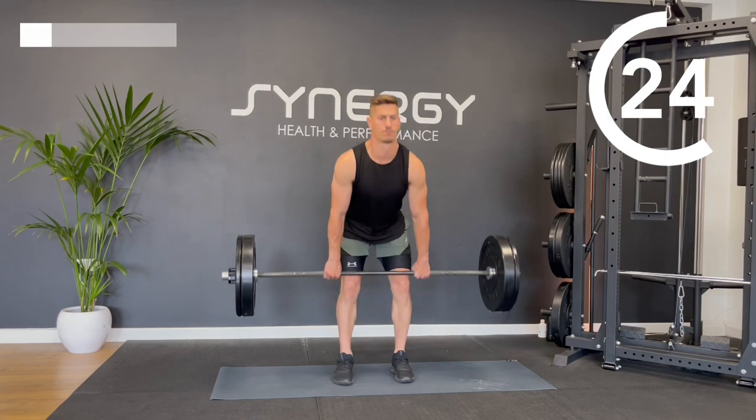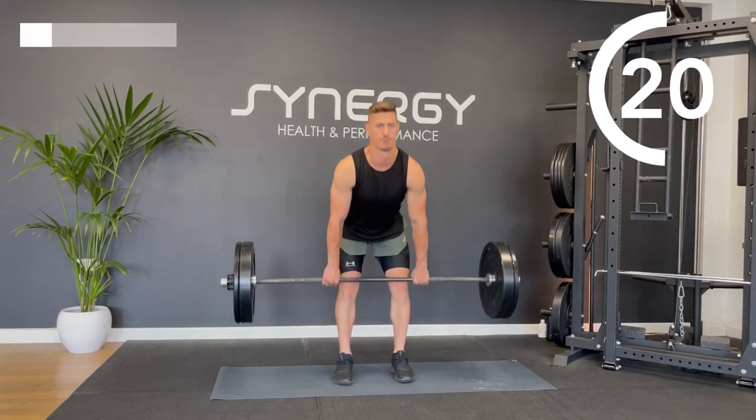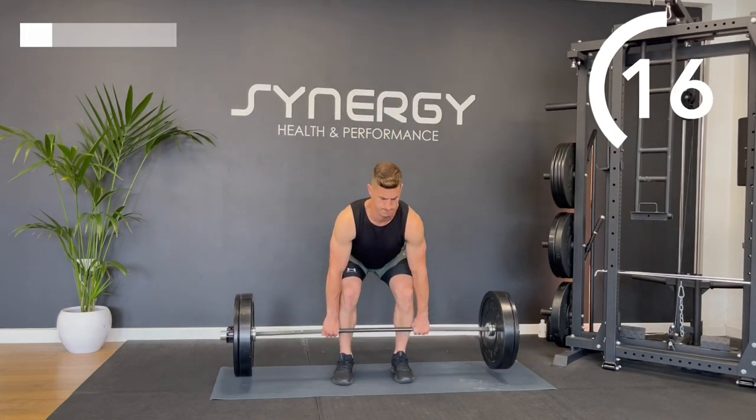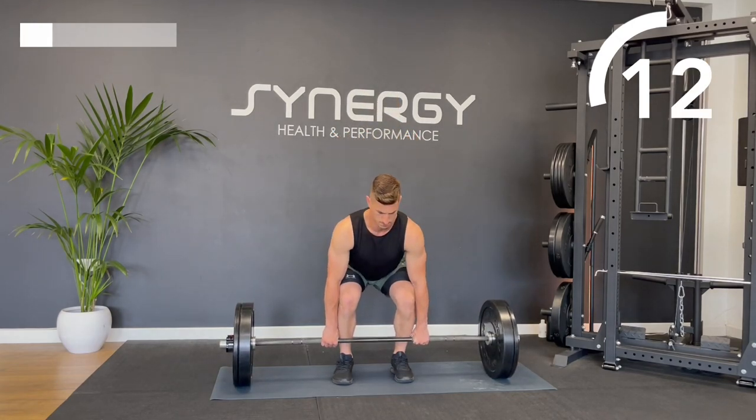If you prefer to do touch and go reps where you just come straight back up and maintain the position, that's also fine. I like to do a little bit of both usually. When I feel like I'm slipping out of shape, I'll do a little reset at the bottom.